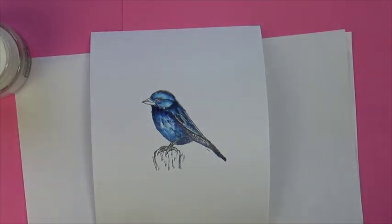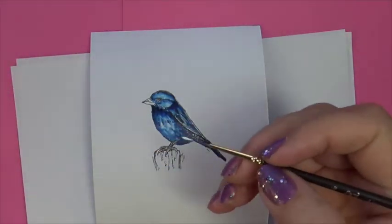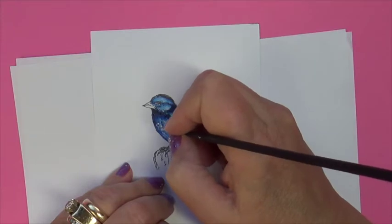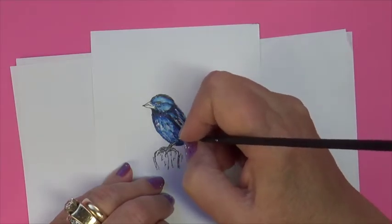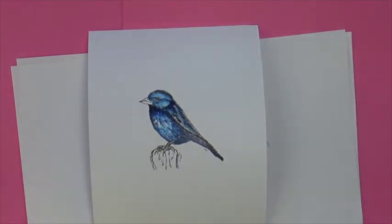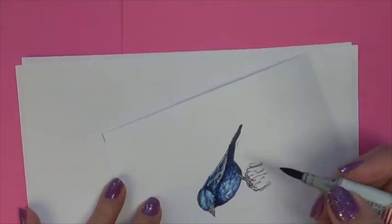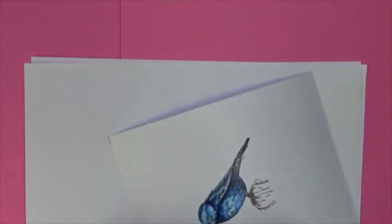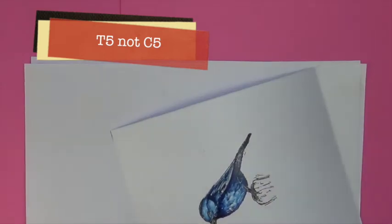Now for the third thing I wanted to share with you today — it's how I get a little bit more of a feathery look to the bird. I take a liner brush, wet the end, and apply it — put it in a little bit of my opaque white and just tiny little flicking motions. You won't want to overdo this step, but just tiny little flicking motions and it'll look like the sun is just catching the lightest of your feathers. I'm applying a little bit of T3 to the little feet and to the beak, and then I'm taking a little C5 and darkening the area that I think might be in shadow with that.